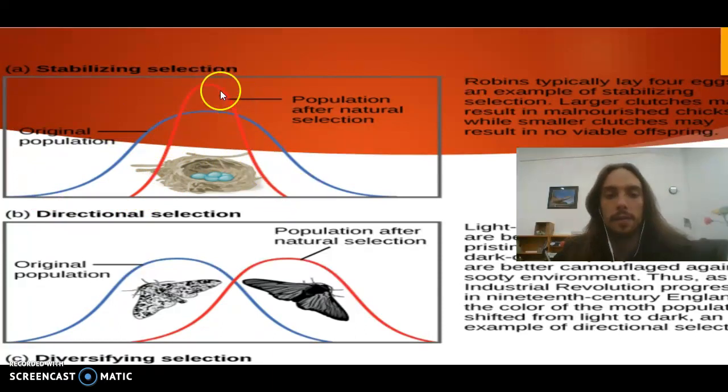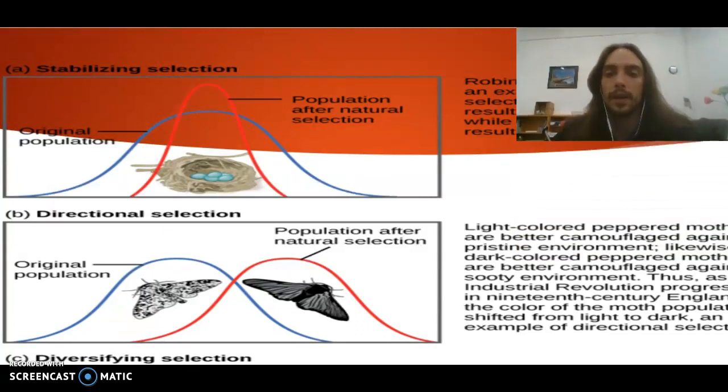Another good example would be an area with many small plants and many tall plants. Tall plants may be accustomed to being hit by weathering forces such as wind and water, and the smaller plants may not be able to reach as high as the tall plants. While the tall plants may be getting destroyed by all these weathering factors, and the short plants may be getting destroyed because they don't have enough energy getting into the system, we find this perfect balance right in the middle of medium-sized plants that are able to withstand the weathering forces and are also tall enough to be competitive for energy resources such as sun, water, and air.